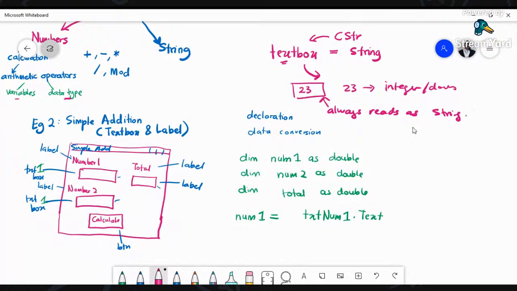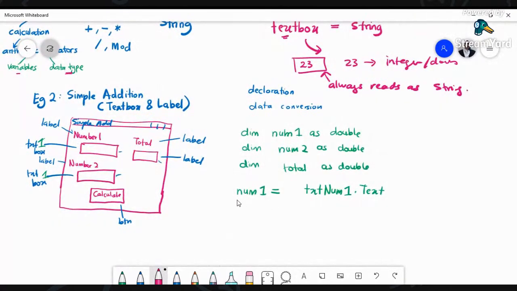Okay, so if you want to display a number in a text box, that one also you need to change as a string. So in this case, num1 is a variable and we want to assign the value of txt num1.text to a double data type. So what we need to do is convert the value that is being keyed in the txt num1.text as a double.